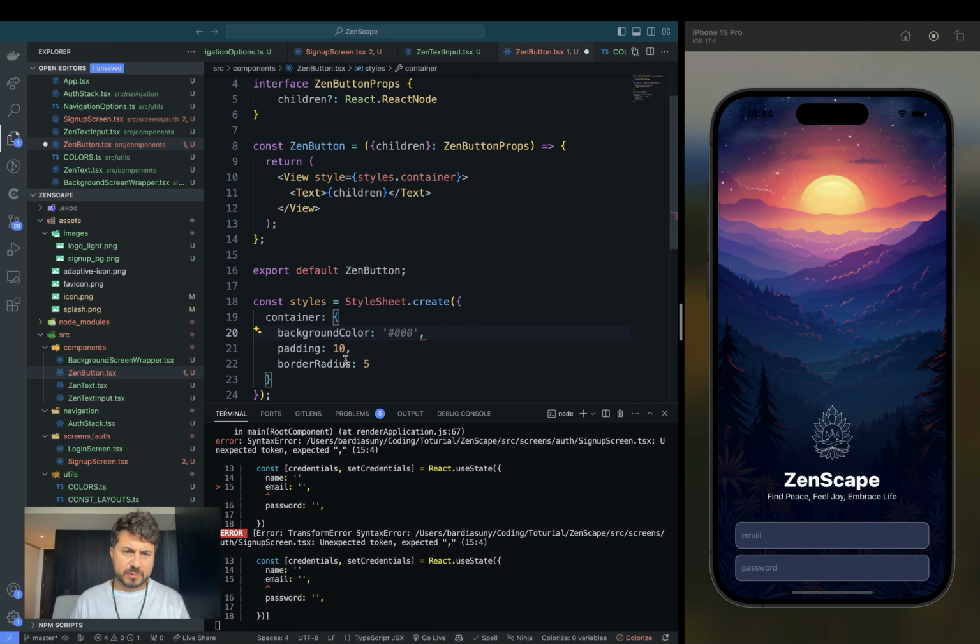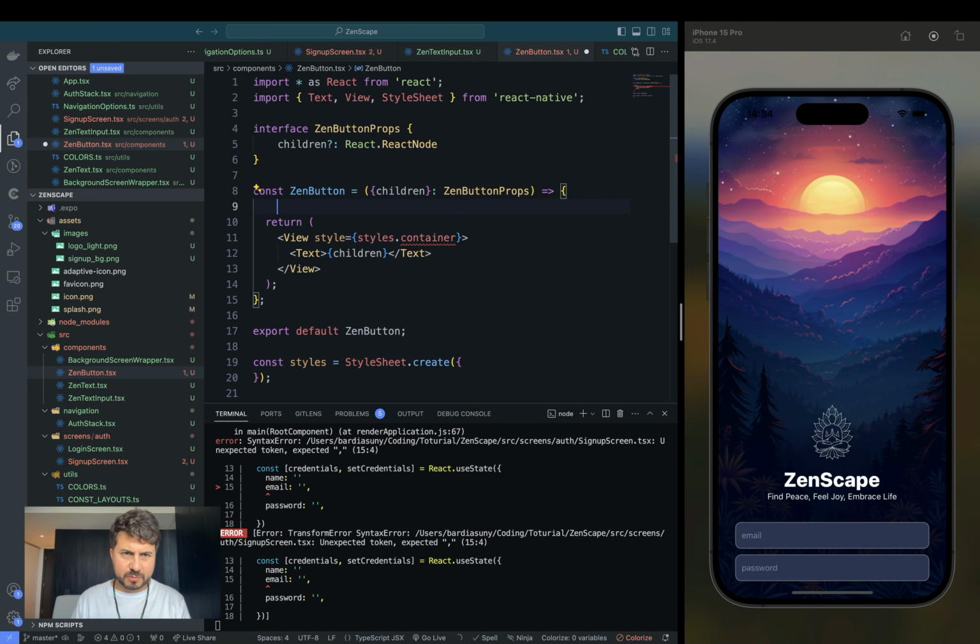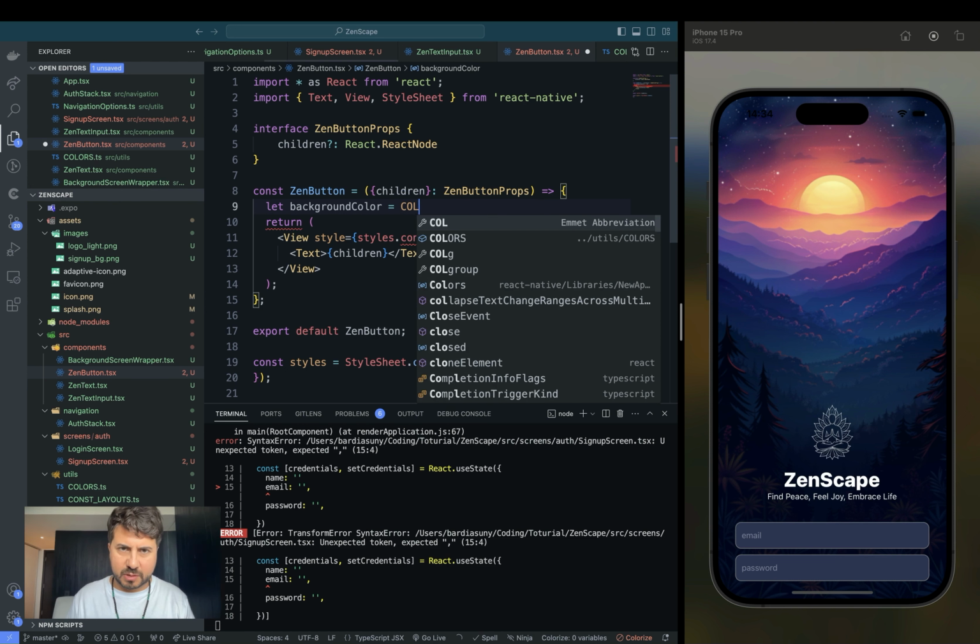I'm not going to do it here because we probably need to pass this stuff around. Maybe we need a primary and a secondary button. So I do the same approach: let the background color be our primary color.